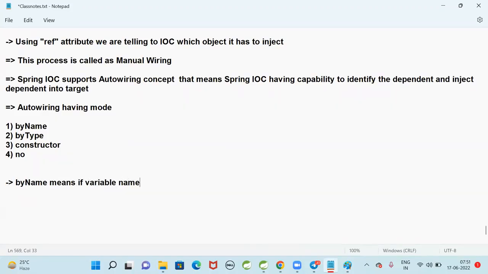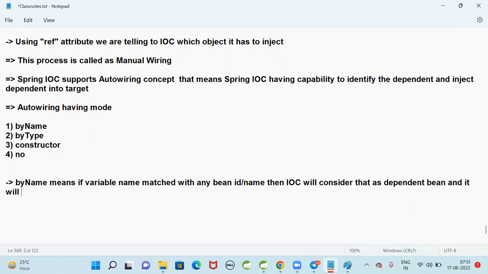if the variable name matched with any bean name or bean ID, then IOC will consider that as the dependent bean and it will inject that.